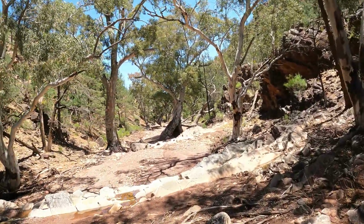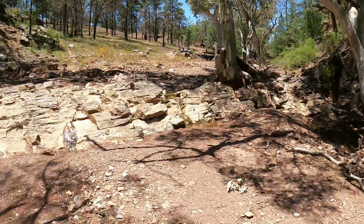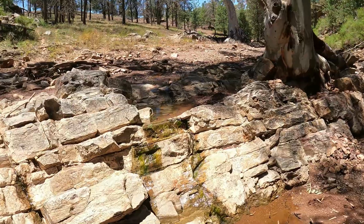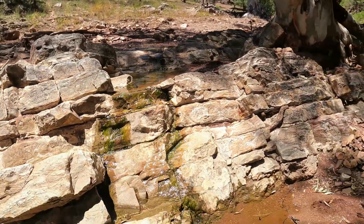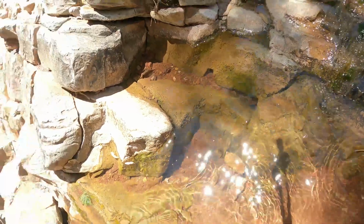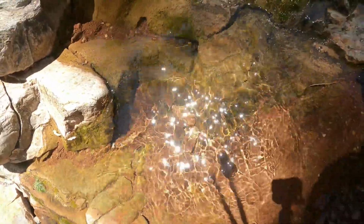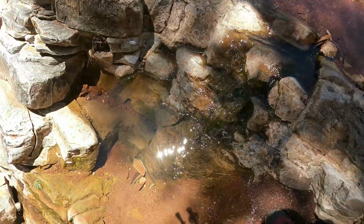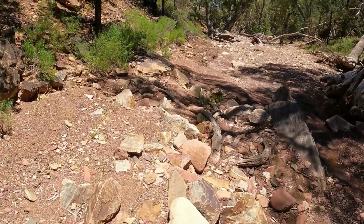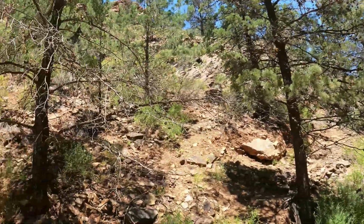This would have looked amazing when there was a flash flood. It would have been like a cascade over here. I could have walked down this cascade. Just to see water running through the Flinders Ranges, it's amazing. Then it just disappears underneath. No water here. Cascade. I saw this water flowing, thought I'll give it a quick wash. Looks so nice. It's never been this clear. It's always pretty dirty in the Flinders Ranges, but a nice wash will do. Very nice. Black rocks compared to the red quartzite that we were coming through.